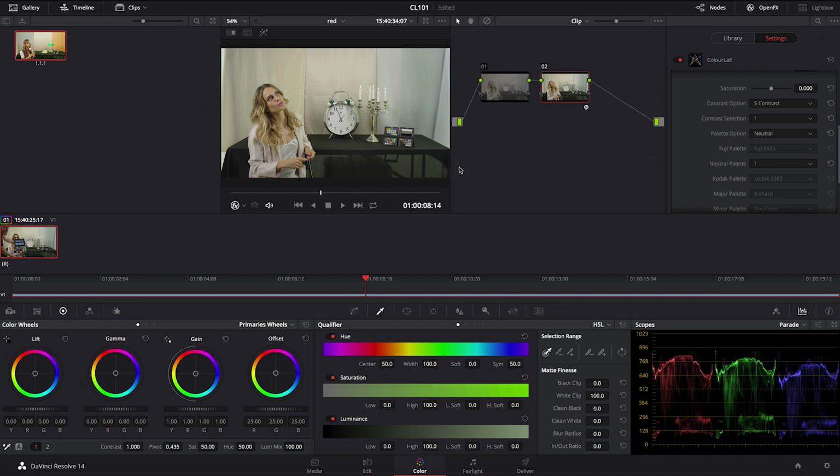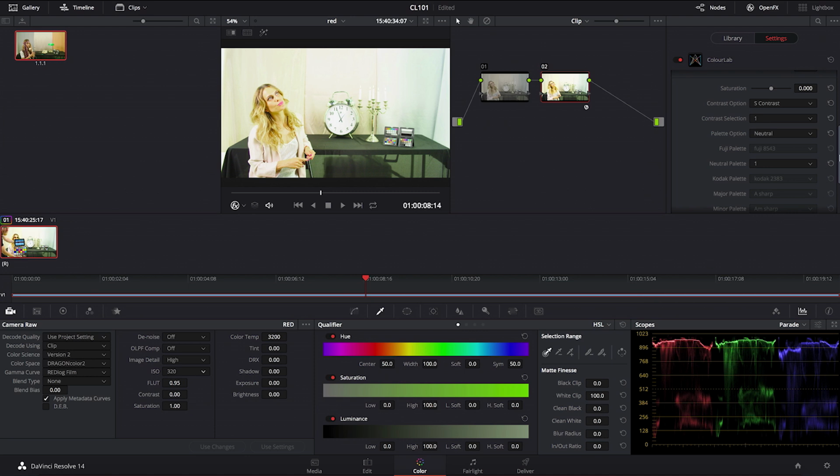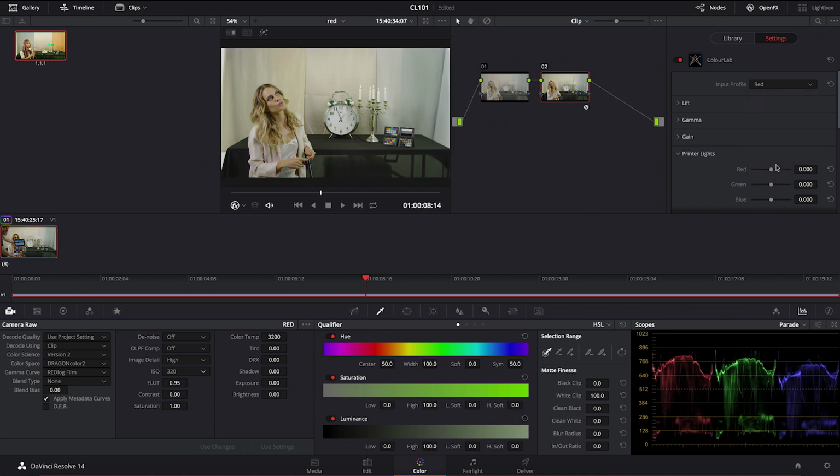So what to do if you don't want to use the RED IPP2? Maybe you are working on a project or your camera hasn't been upgraded to the right firmware. How to deal with RED in that case? For that we also have another setting. I'm going to go into Camera RAW, and instead of RED Wide Gamut RGB, I'm going to use Dragon Color 2, and instead of the gamma curve Log3G10, I'm going to use RED Log Film. Now this gives me a different setting. So in my camera input, I have to change to RED without IPP2.